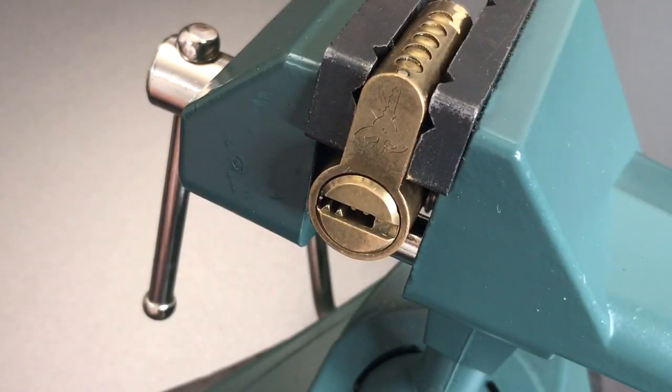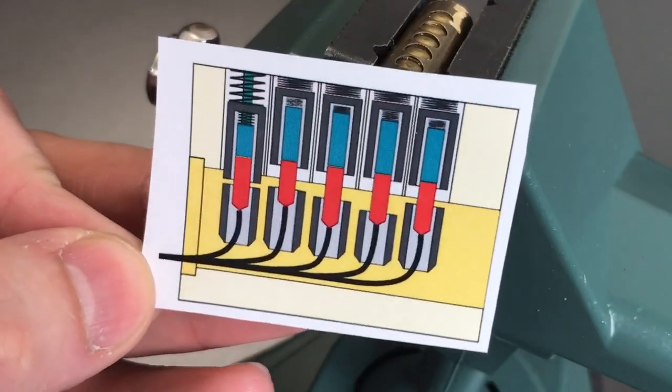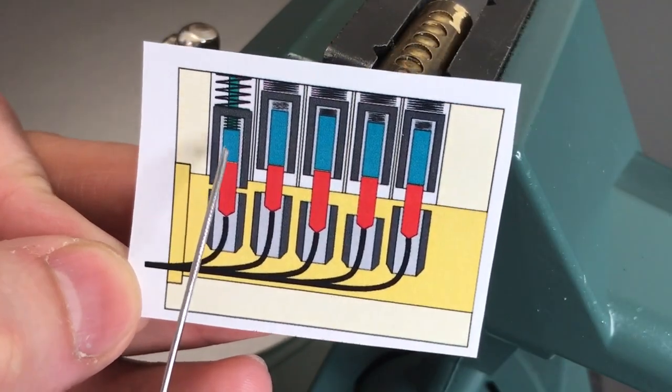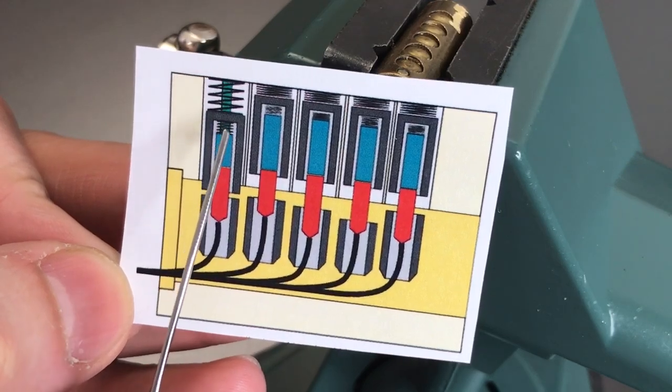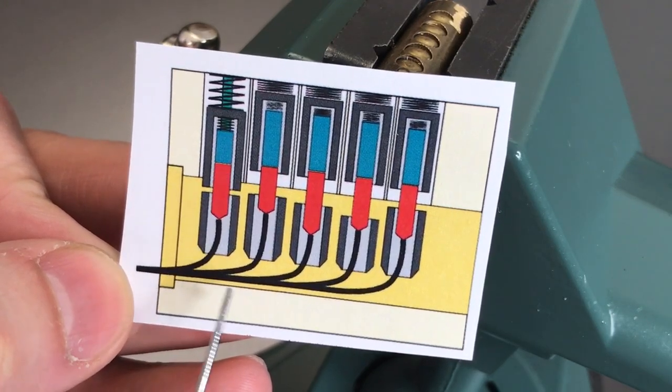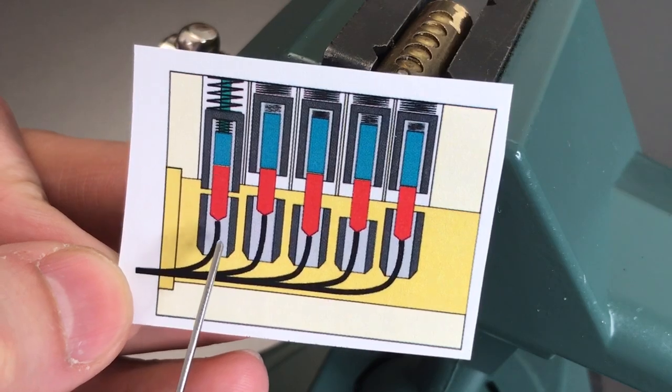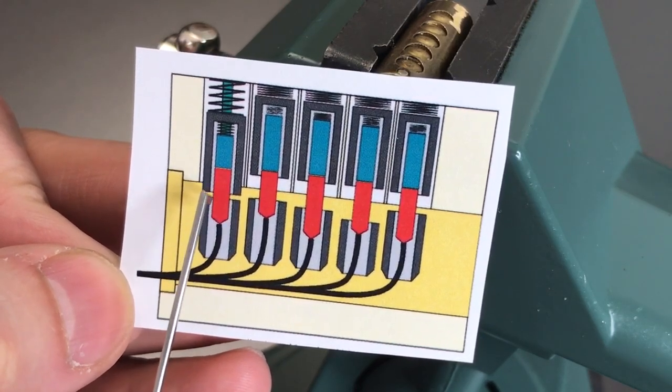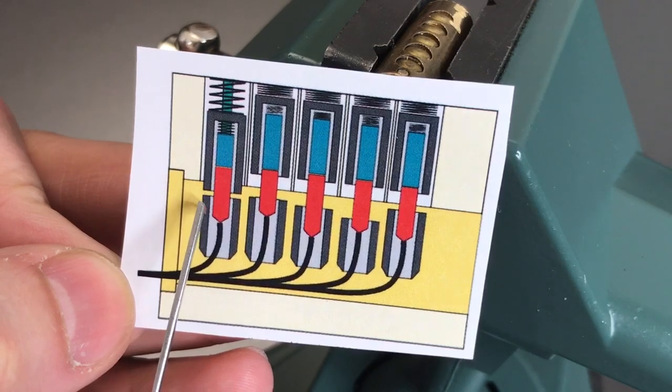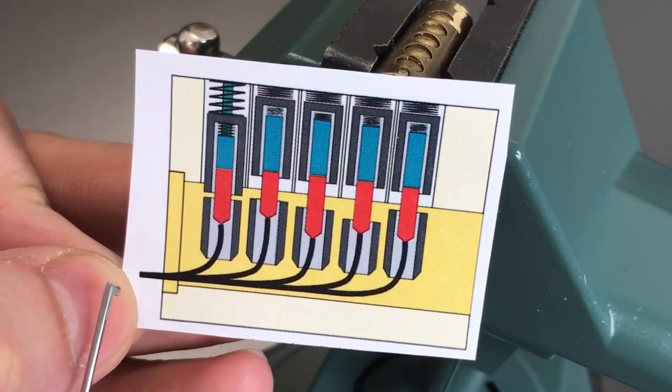To fix the problem, what they did is instituted the normal, well what is normal now, designed for the driver pins that we see in all the locks today. We have a much shorter inner driver pin with a tail that extends up through the top of the outer driver pin for stability. That way, even if you over-lift that inner pin, you're not creating the gap in between the lower and upper outer pins.